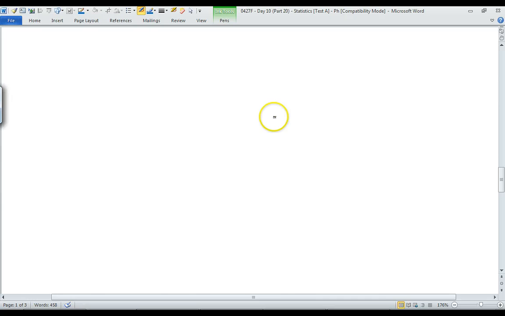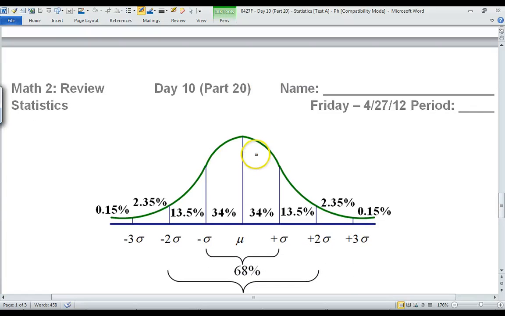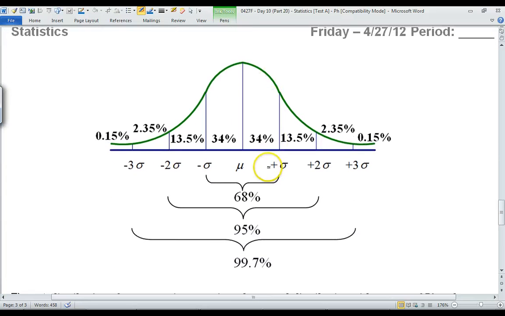Okay, almost done. Now, it's been a while since we looked at this thing. Remember, this was more stuff that we had to memorize. I think it'll come back to you. You guys used to know this really, really well. So just, over the weekend, take a few minutes to study over this and make sure you remember all of these percentages. Both the percentages that are in between all these lines and the big ones here at the bottom. 1 standard deviation in either direction, 68%. 2 of them is 95%. 3 of them is 99.7.